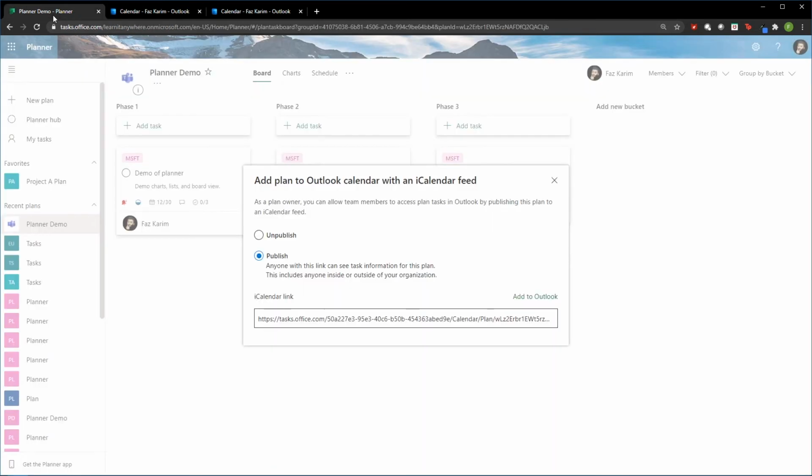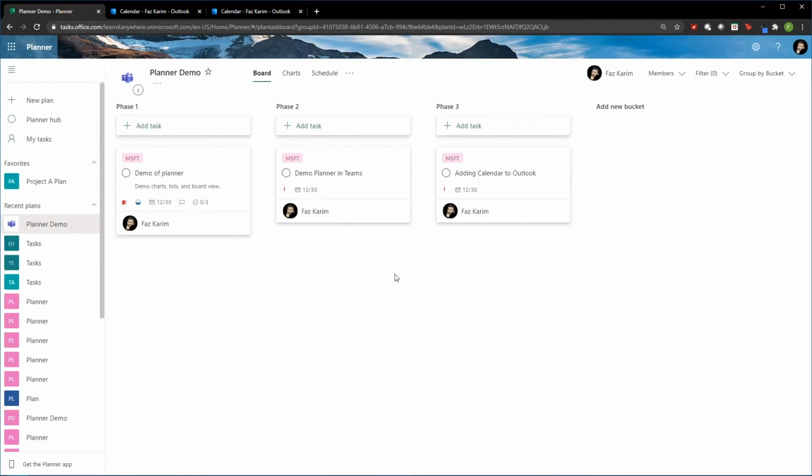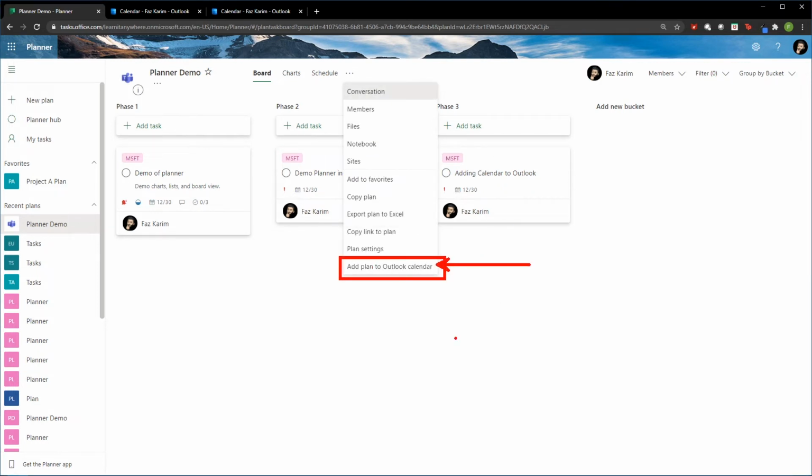So, Planner is available in Outlook, but you actually have to add it to your Outlook calendar. And each person that wants to view it in their Outlook calendar has to do that for themselves. Try publishing your plan to Outlook, and then viewing on the web if you have access to the calendar, and also it doesn't hurt to pop into your desktop app of Microsoft Outlook and view your calendar and see the tasks from there as well.